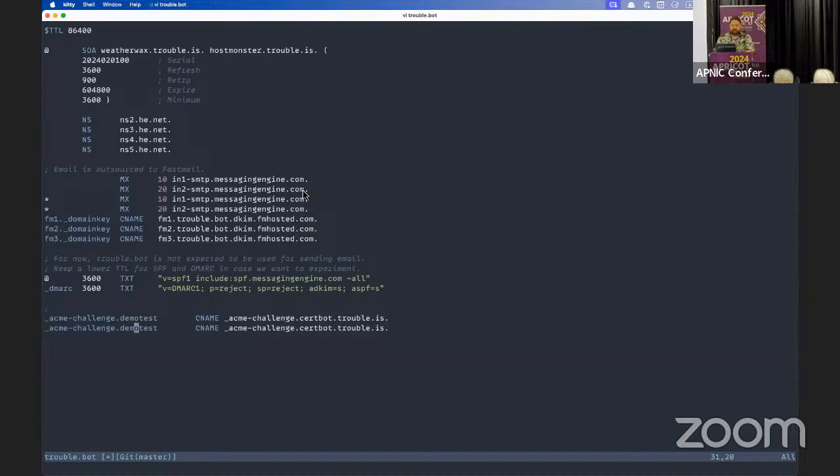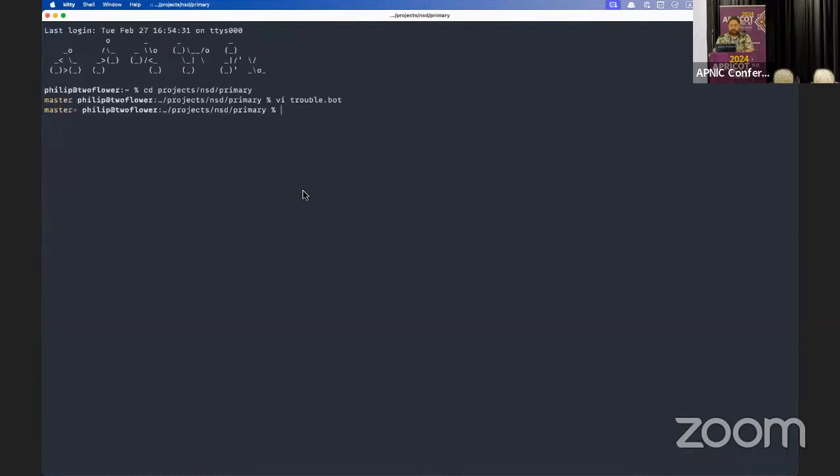Imagine that I want a certificate for demo.trouble.bot, where I might want a web page, or that could be my printer, my shower head, my smart light bulb, it could be anything. All that matters for the purpose of this tutorial is I want a certificate for it.